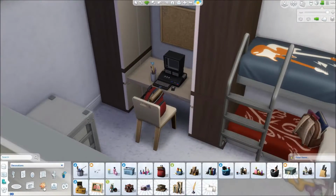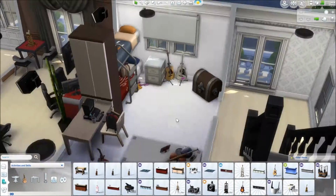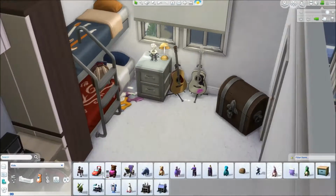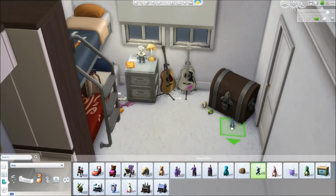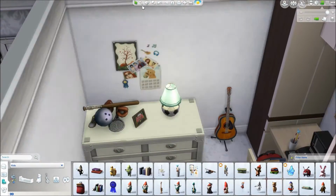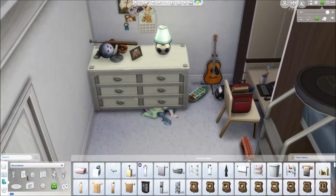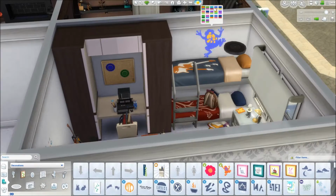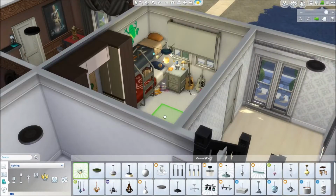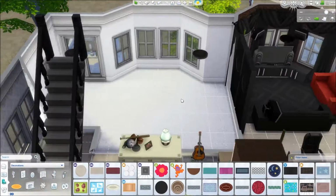I just love this room. It is so cluttered, but it's so damn cozy. It really feels like a teenage bedroom to me. This is probably one of my favorite bedrooms that I made. You will soon see how cluttered it is. I added so much toys and stuff to both the surfaces, but also to the floor, and technically the floor is also a surface at least to these teenagers. And yeah, this room is so damn cute.